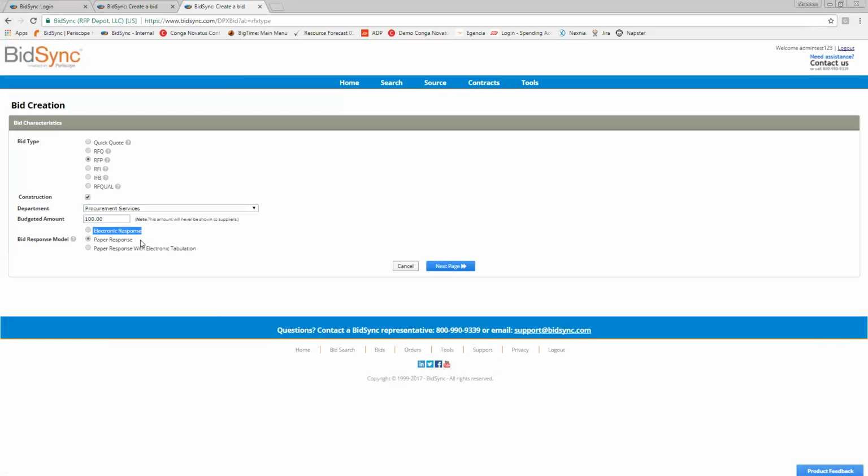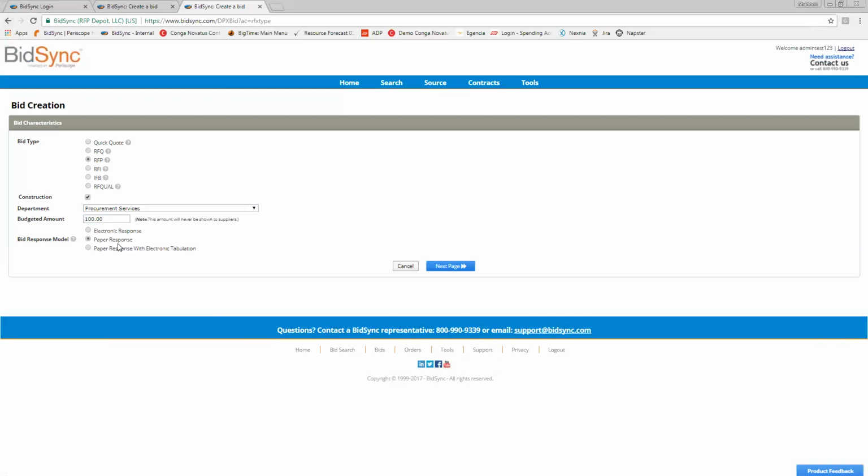The paper response model is for solicitations where you're just going to create the solicitation electronically, so maybe attach the bid packet. The vendors, all that they can do once it's live is download the bid packet, and then once they download it, they're going to have to turn it in offline. That means that you can't really have access to all that information while the solicitation's live because they basically just came in and downloaded it, and they're going to submit their offer offline to you.